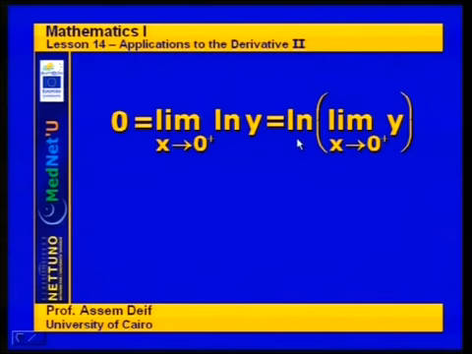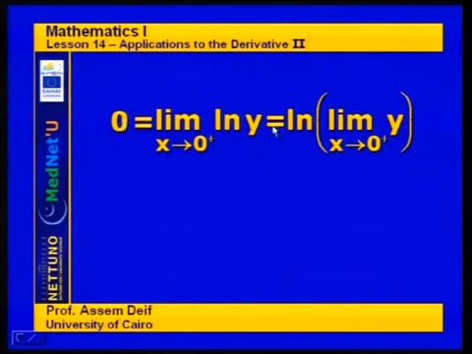So what you do, you know that the logarithmic function, and this we have established before, is continuous, and therefore this is one of the properties of the limits: when you see an outer function which is continuous, like the ln, you can say that the limit of ln something is equal to the ln of the limit of something.